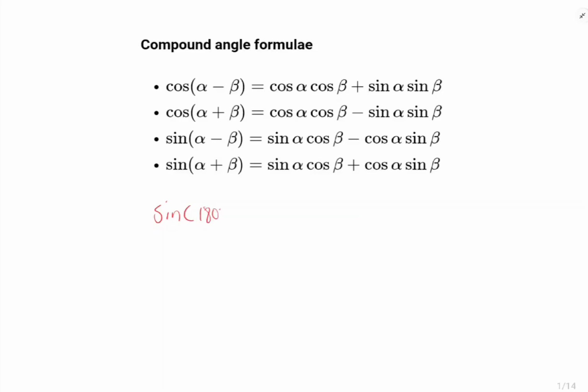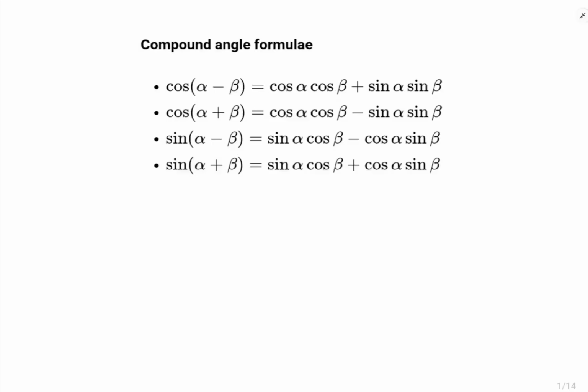So for instance, maybe you might have sine 80 minus 36 degrees. Yes, these are two angles, right? So you can go ahead and use this formula over here to expand this out, or you can simply just stick to the reduction formula, which gives you sine 45 degrees, which is a special angle, and you can simplify further, right? So you want to see if I use a compound angle, is it going to take long? Can I just use a reduction formula? So you kind of want to be strategic with which one you want to use.